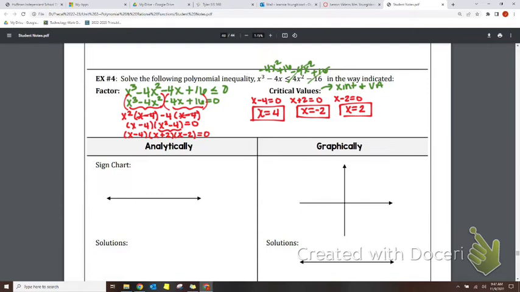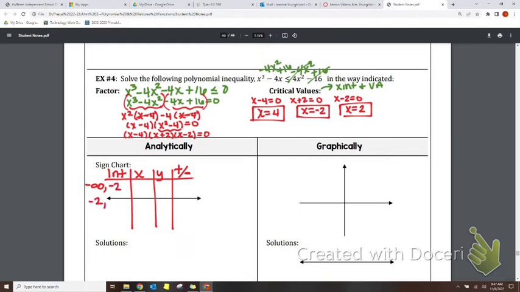All right, so we're going to make our sign chart, and I'm just going to use that as one of the lines, I guess, in my chart there. So I'm going to have my interval, my x value, my y value, and the sign. And I'm going to put plus or minus there instead of writing it out. All right, so we know our interval is going to start at negative infinity. And it goes to the smallest critical value there, which is negative 2.